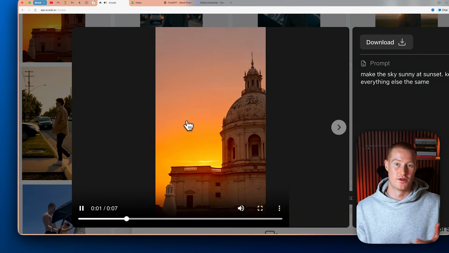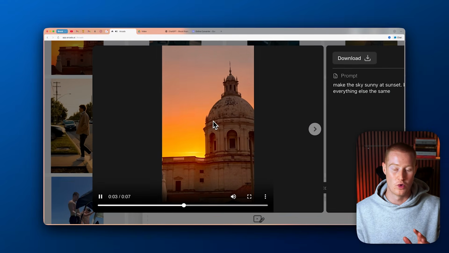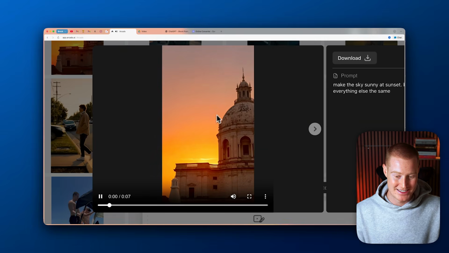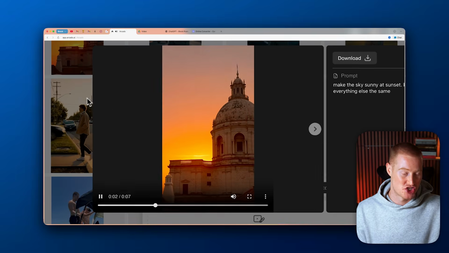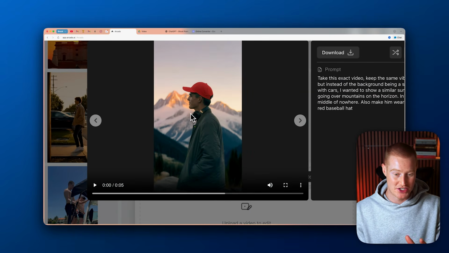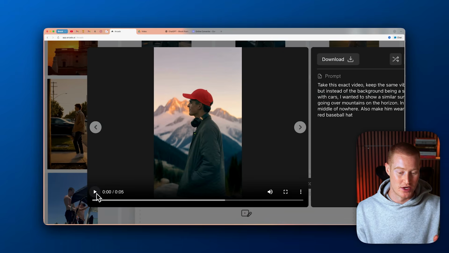Here is another one that I generated for the sake of it. I wanted to see what another one would look like. Even the zoom out, you could see the zoom out looks the exact same, but the background is the only thing that's changed. All right, so I'm going to show you how you can make this exact same video here from scratch using AI and then make edits to it so it has this change of scenery in the background.